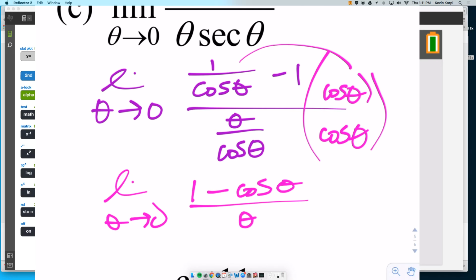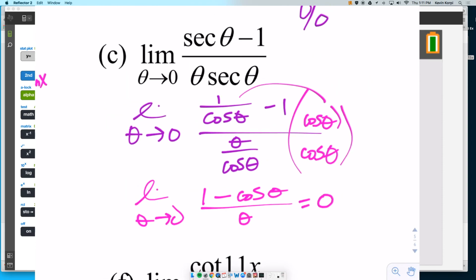So yes, Megan, this is, in fact, 0. Yeah, it's the cosine one. So this is exactly the one that we memorized, but in disguise. Notice what we did there was a tiny little trig proof right in the middle of a limit problem. We showed that the original expression equals 1 minus cosine over theta.